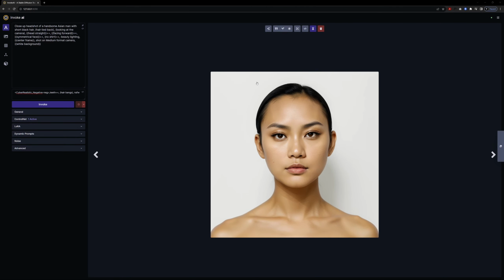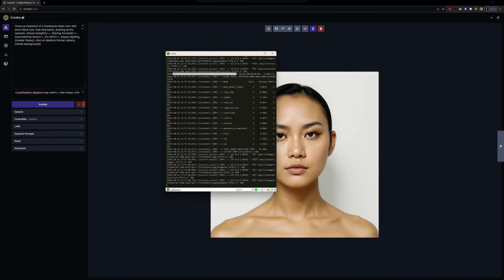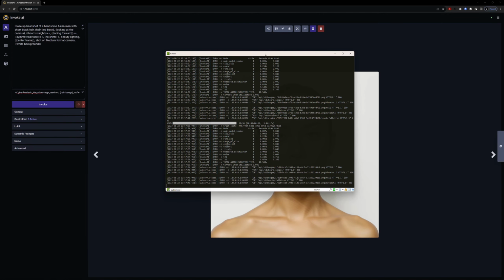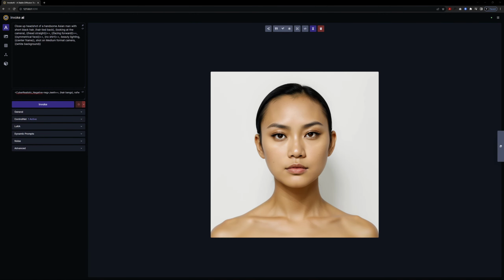So here we are. As you can see, this is an image that's been generated. This is the interface for Invoke AI. And again, this is my local install, so I'm running it on my machine here. To get this to run, you would have to be familiar with Git, GitHub, command line. If any of these things that I'm saying make no sense to you or scare you away, they do have a service that you can use, but it's pay to play. So be aware of that. This is more free. If you know how to use it, you can install it, but you will have to have the hardware to run it.